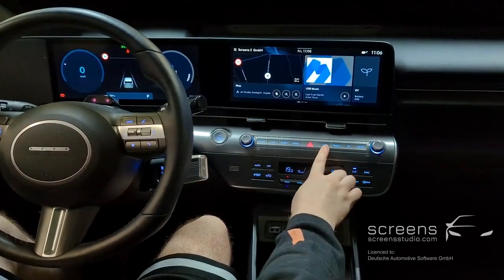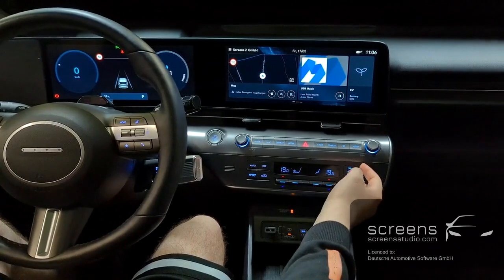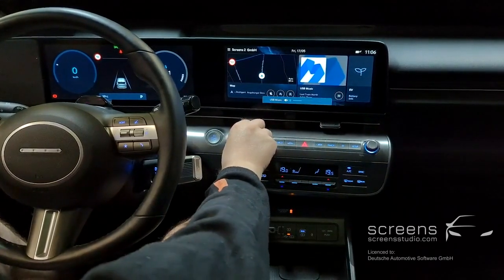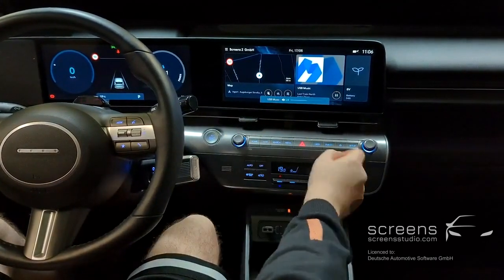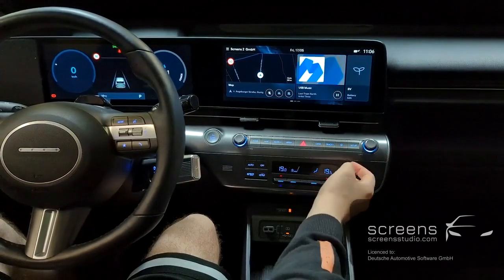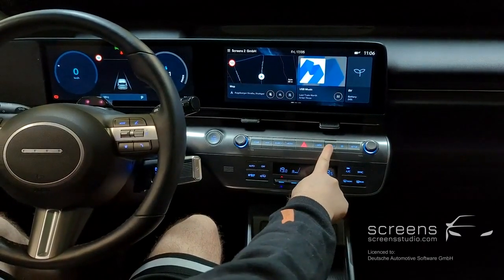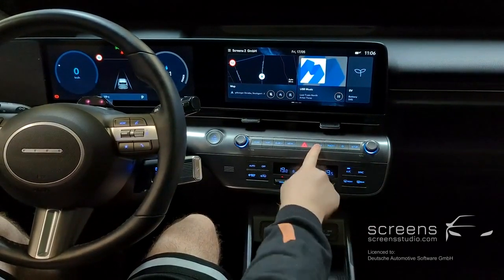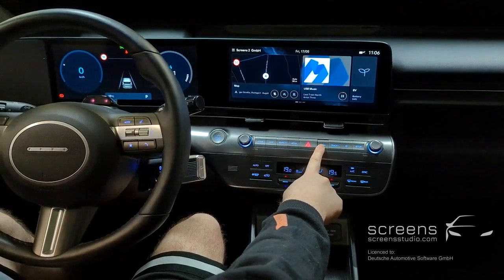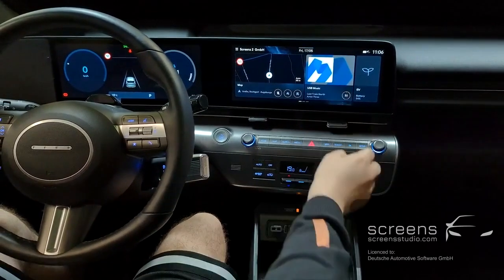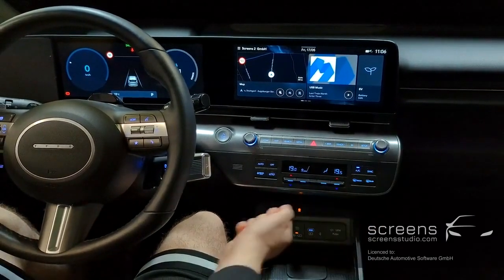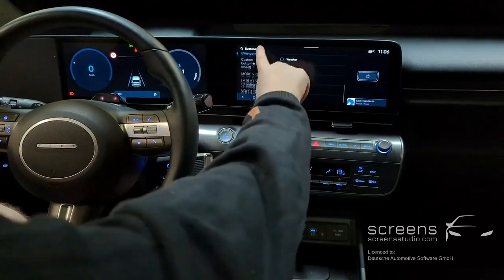Hazard lights, next and previous. Customizable hard key, different options on the left.